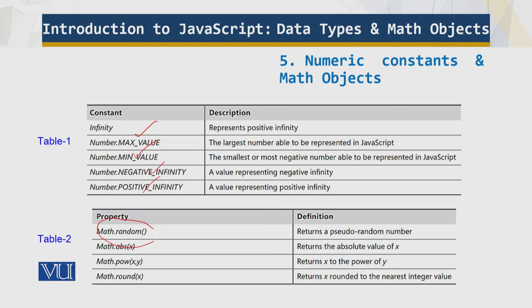And over here, this generates the random number. And there are functions also, absolute values, power, which we used in cube root also and rounding. So we see there are a lot of functionality and lot of numeric constants and math objects are there and you may not be using them now, but they are there for you to use and for you to make benefit of these math objects and constants. So that is all for this module.